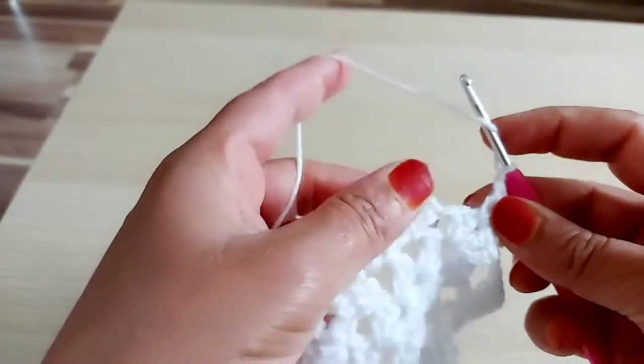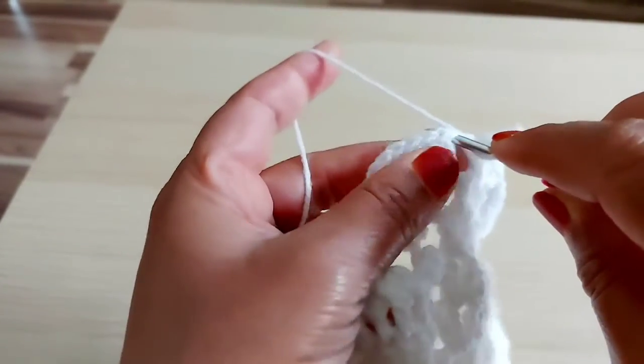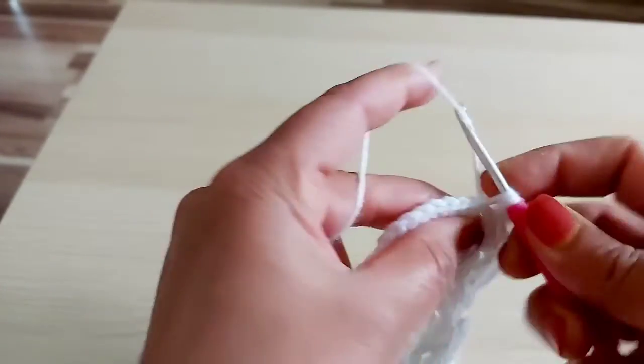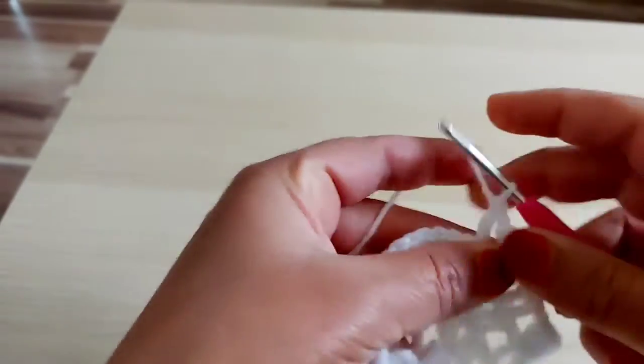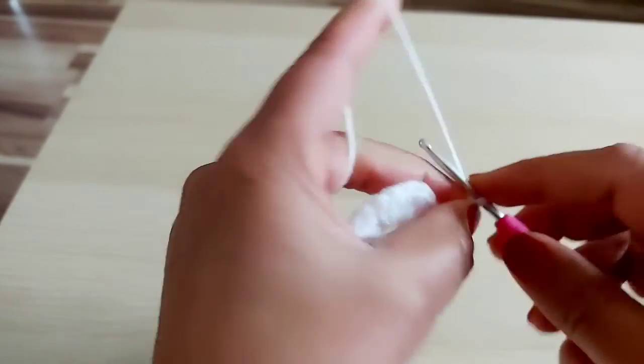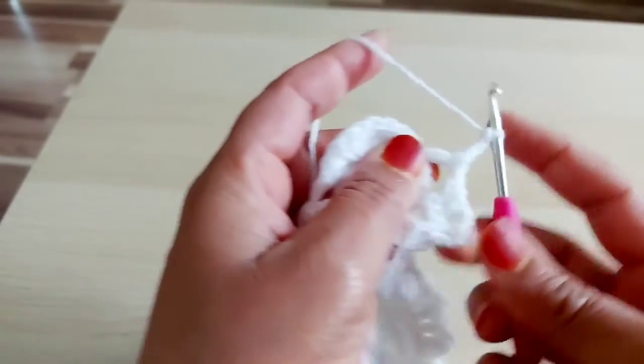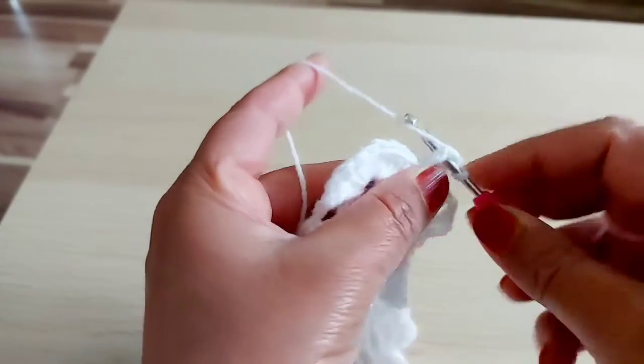chain 1, here, top of here, this same process, 1 double crochet, each top of this 10 double crochet, so chain 3, 1, 2, 3, then make single crochet here.